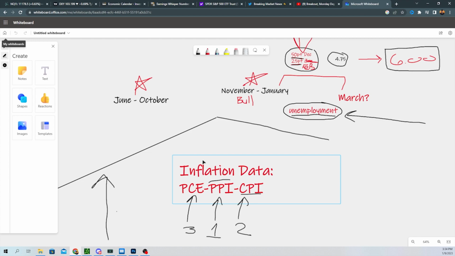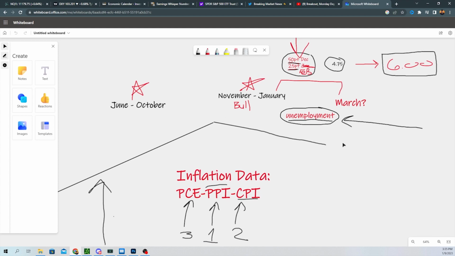Powell said back in November and the beginning of December at the meeting, whenever the market went crazy, his concern was inflation data. This was his concern. Basically, and I'm just going to describe what you're seeing here if you haven't watched those videos, you were seeing interest rates go up, up, up with inflation, right? We had to keep raising those interest rates all year long. Well, now you're seeing inflation start to drop based on the data. And this is basically November, December happening here, and then going into January, you have to expect more of a drop. That's what we expect, right? And it's kind of happening.